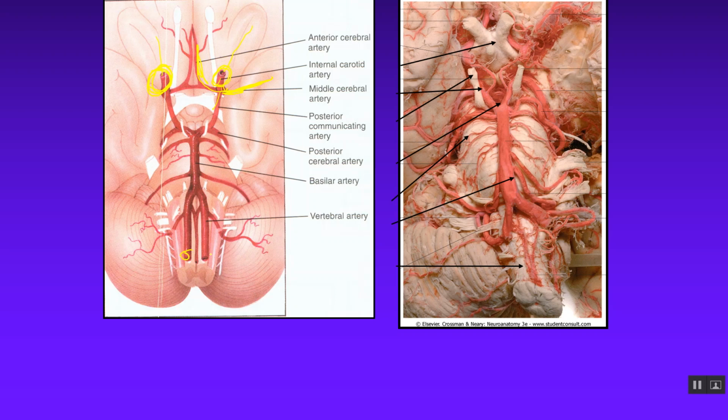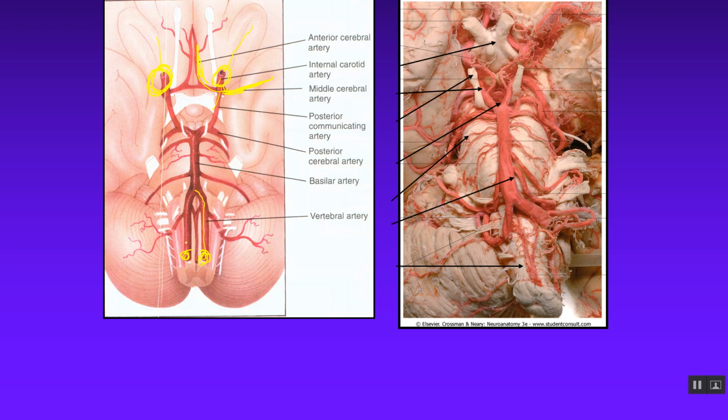But then here are your vertebral arteries, all right? They're coming up through the cervical spine through the vertebral foramina. And remember, those are the ones we're concerned about if you go to a chiropractor, or if we're doing a manipulation and want to do vertebral artery testing. Have you guys learned any of that yet? There's a concern you could pinch or tear one of those and get a dissection of the vertebral artery and stroke somebody out. That's because these vertebral arteries run up through those little holes, the foramina, on your spinal column, and they're vulnerable.